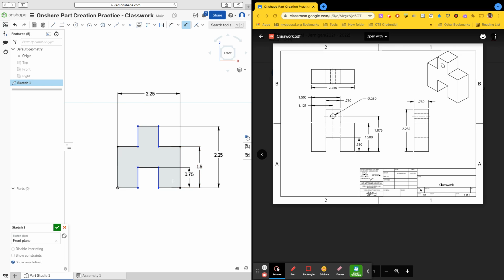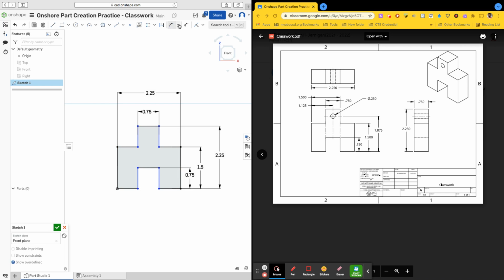2.25. Now all the lines that are constrained are black. I need to constrain some more lines, and I'm going to do that by continuing to add dimensions. I'm going to need to dimension from this side to this side. It's going to be 0.75. Oops, no, let's escape there.